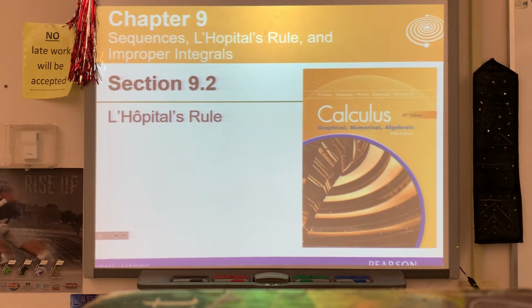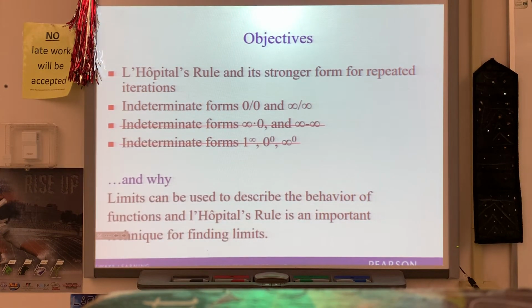All right. So our objectives in this lesson are that you would be able to understand what L'Hopital's Rule is and why we use it, when we use it, as well as we're going to look at a second form, a stronger form that can be used in repeated iterations. That'll make sense as we get into this.